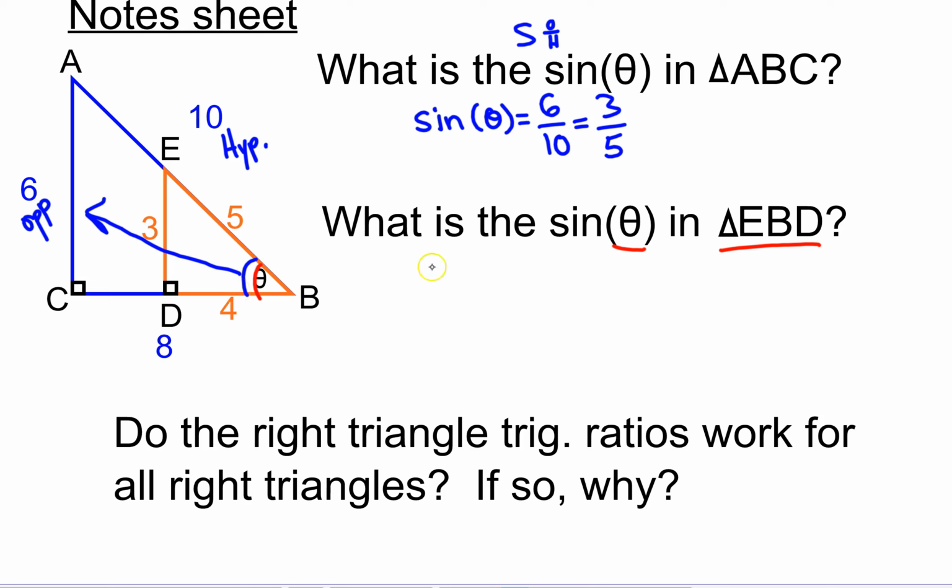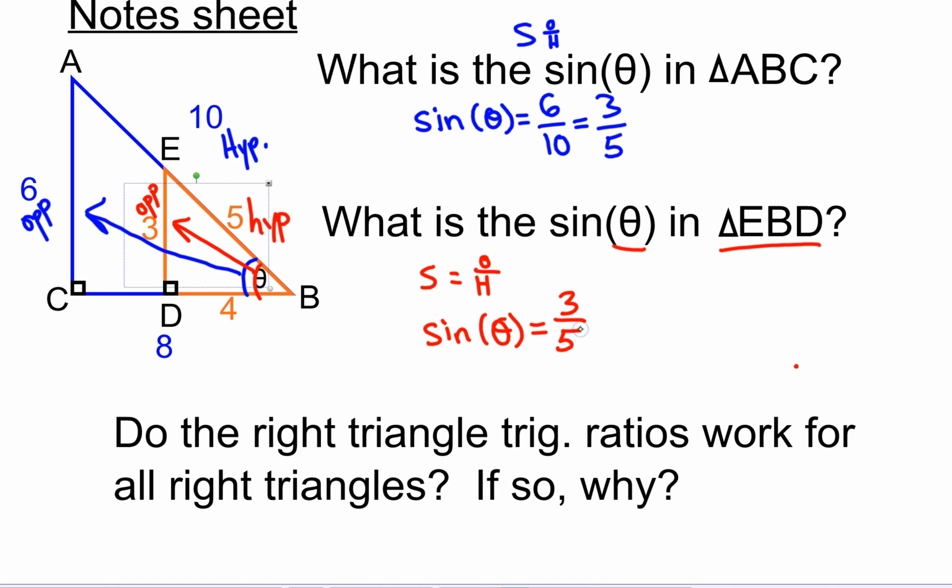So again, guys, if you remember, sine of your angle is equal to the opposite over the hypotenuse. So we know that. All we need to do is then figure out what the opposite and the hypotenuse are. So we're going to say the sine of theta is equal to opposite. In this case, opposite of theta is 3, and the hypotenuse is 5. So our ratio would be opposite 3 over hypotenuse 5.